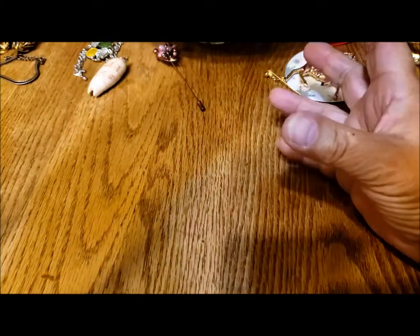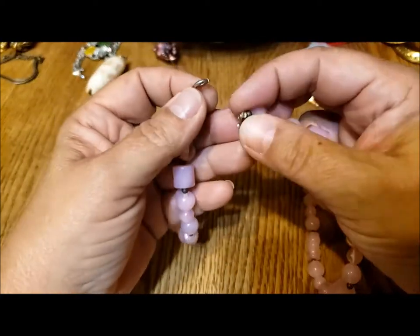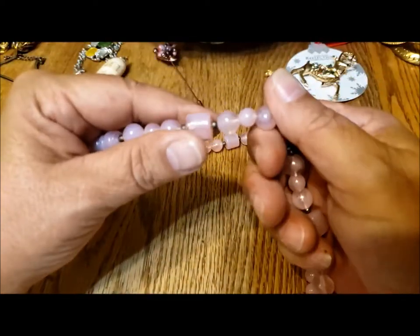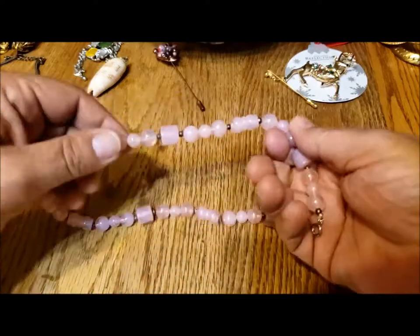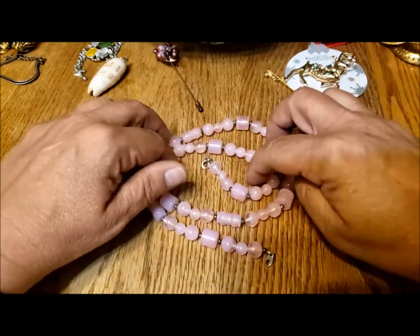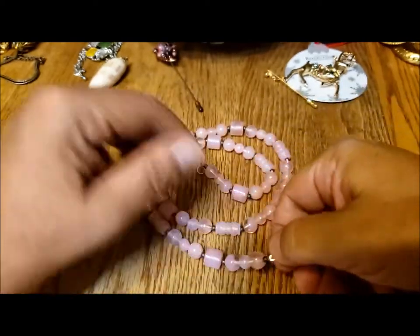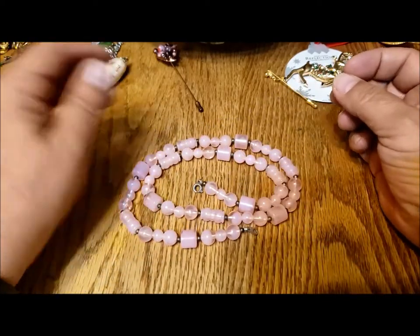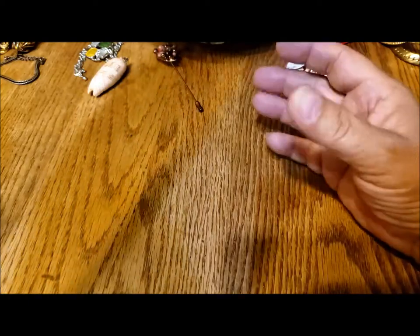Let's pull this out because this looks a little older. Spring ring clasp, nice plastic beads with spacers - actually strong, not molded in place, so that's interesting. Just by the shape of the beads I would put this a little bit older. I'll probably save this - it doesn't have any markings. It would be nice if it said Germany or Japan, but maybe it's not that old. Pretty color though - I like that. I'll put it with my more vintage pieces.